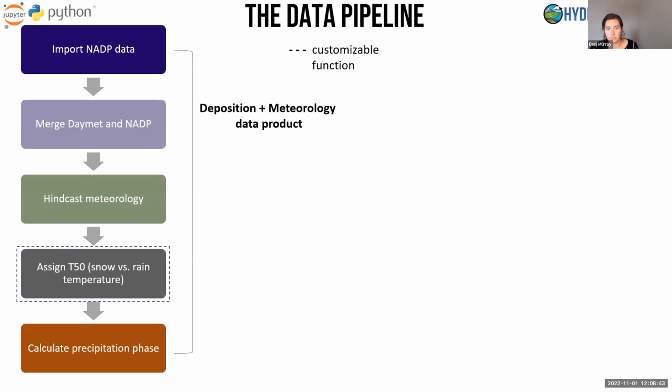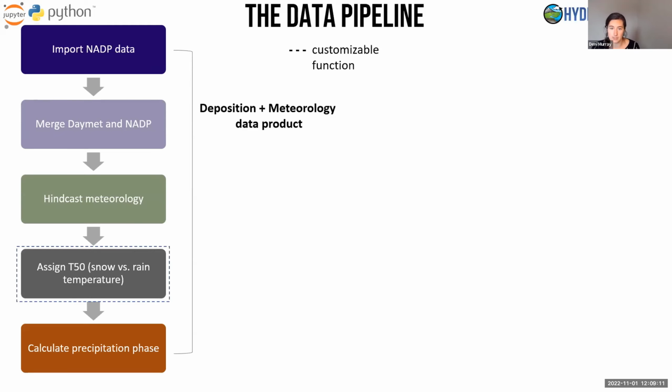So I'm just going to walk you through my workflow for creating the data pipeline. So as I mentioned earlier, we use deposition chemistry as the primary aggregation variable. So we pull in our wet deposition chemistry and site information from the NADP. We then layer on the daily meteorological data, and this is imported for each gridded location that overlaps with an NADP site. And then the pipeline hindcasts the meteorological conditions for when deposition fell.